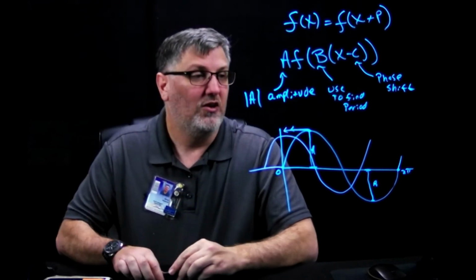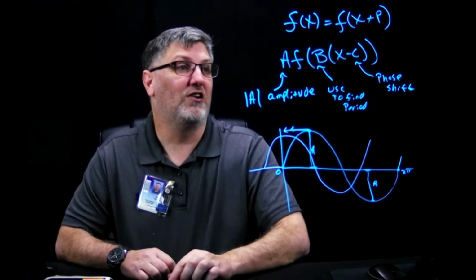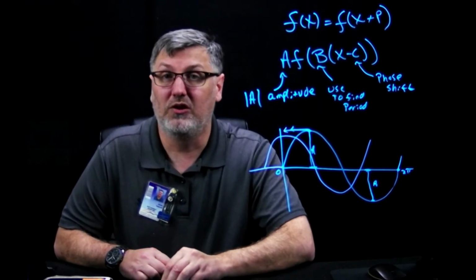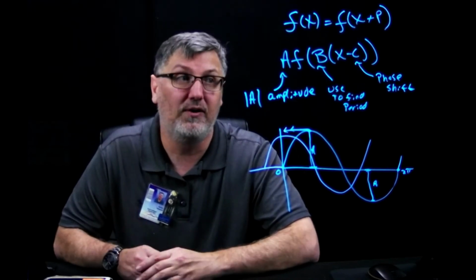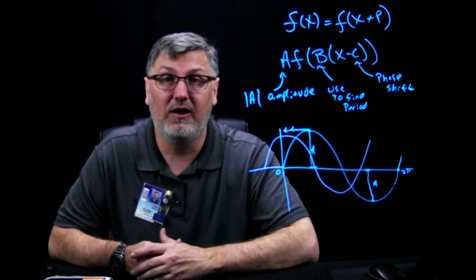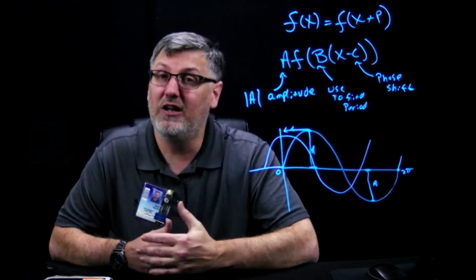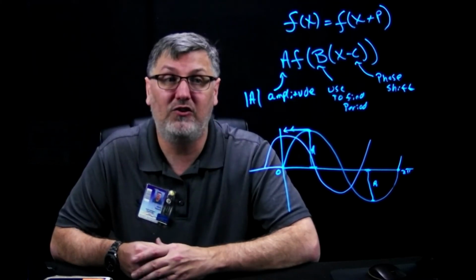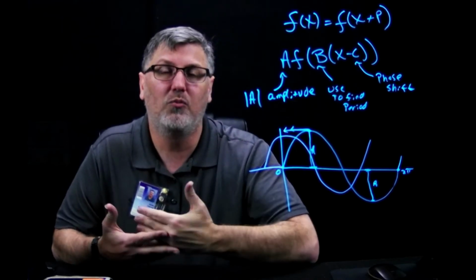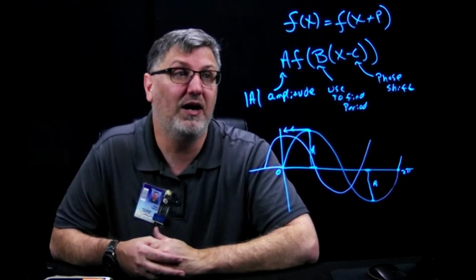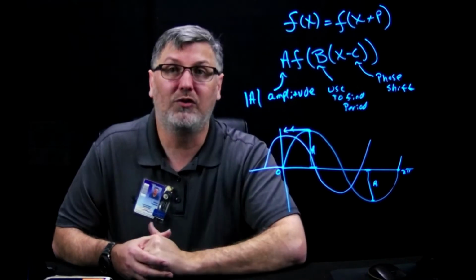All right, so let's look and see what type of formulas we have to find the amplitude of a wave or periodic function. What is the period of a periodic function? And if there's a phase shift, what would that phase shift mean? Right now, we're not going to do too much with the phase shift. We'll do more of that when we get to the transformations of these graphs. But we definitely need to know how to work with A and B right now.